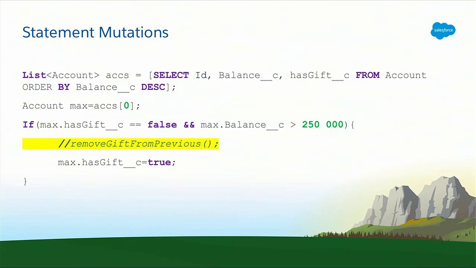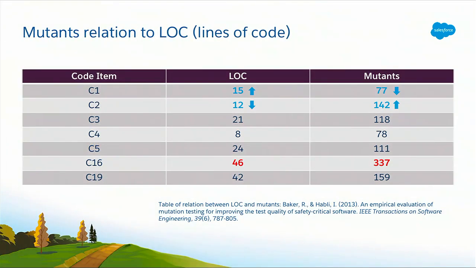So I needed more of these spots to mutate. And that's what I'm trying to show here in blue, that the number of mutants is not dependent on the lines of code, but rather on these mutant operators that you can create mutants upon. And in red, it also shows that there will always be a lot of mutants. And if that sounds like bad news, it actually is not, because we can create automated tools to generate these mutants, and you'll have all 300 mutants in about 2 seconds.